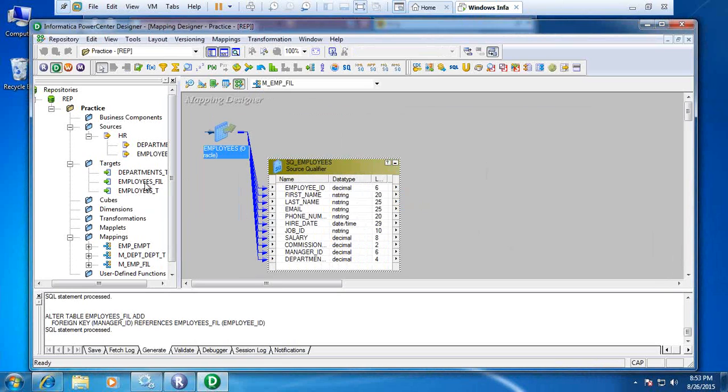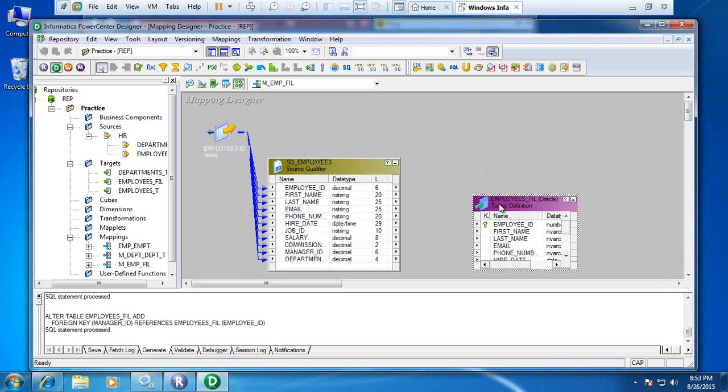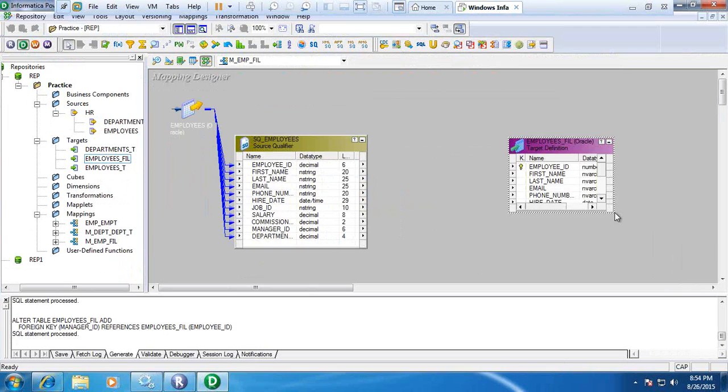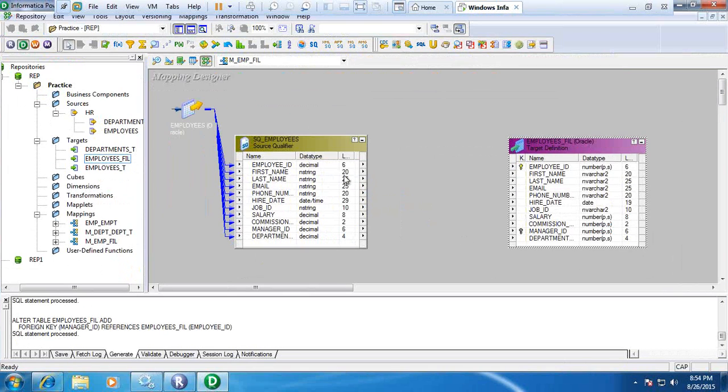Just move it a little bit towards the right hand side because in between those two we will get a filter transformation. Now this source qualifier should connect to the target. In between we need to apply a filter. That's why we will select a filter transformation. On the top, if we go to transformations, we can create a new transformation. There we can select filter transformation. Move your cursor in between source qualifier and employee target. Click it there in between. So this is the filter transformation.